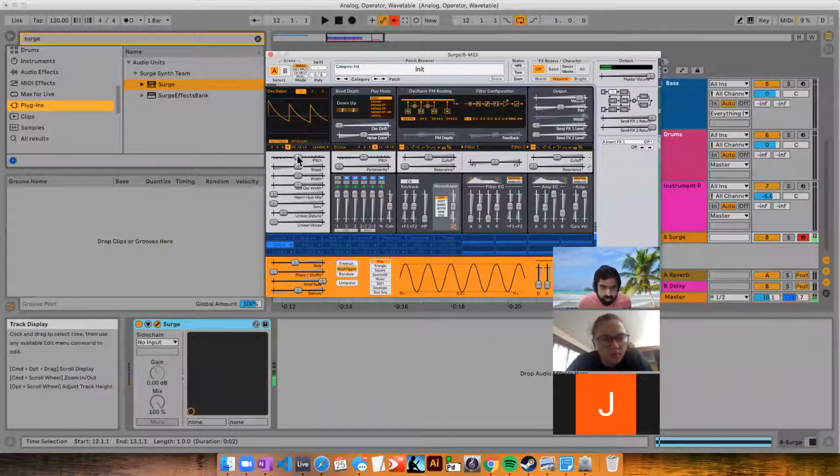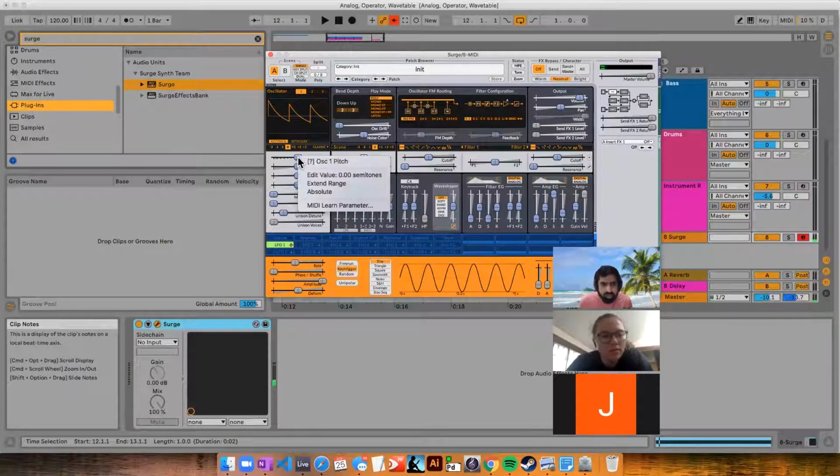So let's say we want to modulate this pitch using LFO1. I believe you click it, it turns bright green, you click pitch. And now it's mapped. But I think what you've got to do is, it is mapped, but we have to edit the value. 12, maybe? I don't know. Oh, okay.